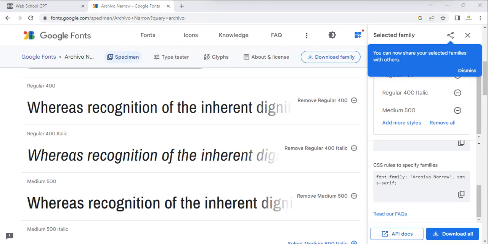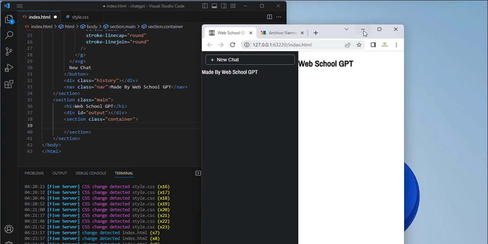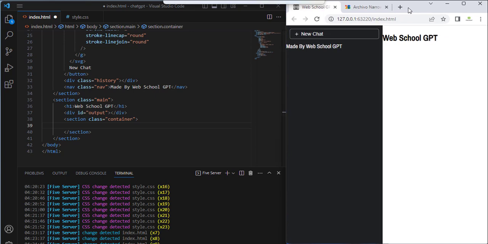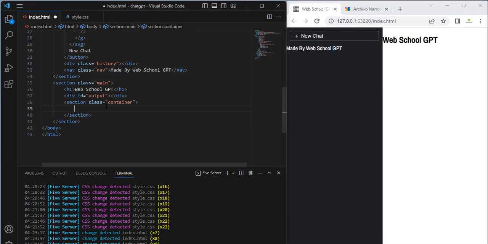I'm gonna go ahead and say, just like that. We're gonna have a div with a class of item, and inside that we're gonna have h2.